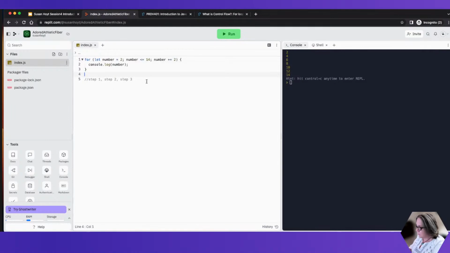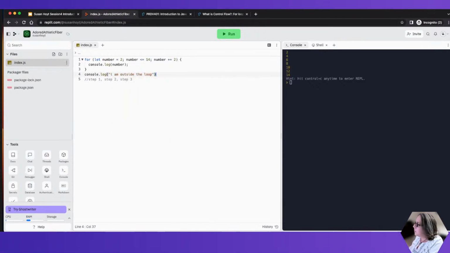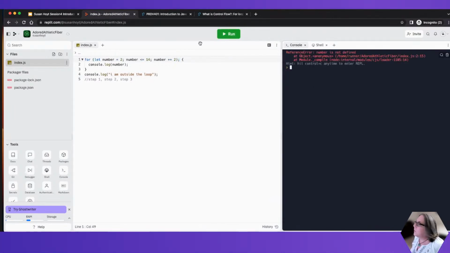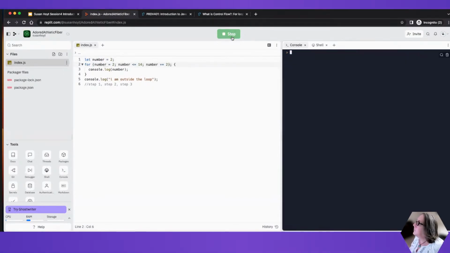Now then, I'm gonna write something out here. Let's do, okay, so I'm gonna put that there real fast. And some people, when they do for loops, they accidentally do that. Let's see if I can make it work like I want. Whoops, that's going to tell me number is not defined because I have stopped my while loop and I defined my number in there. Now I could also have something like this happen. Let number equal 2. And then I could just do number equals 2 here. Now notice, I did not get the same thing. It only printed out 16.